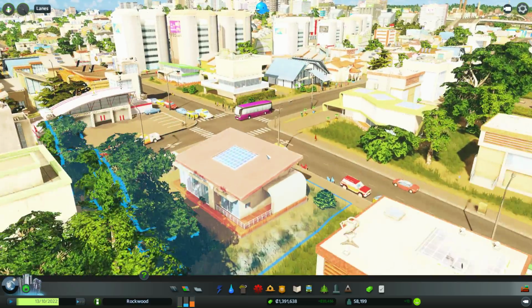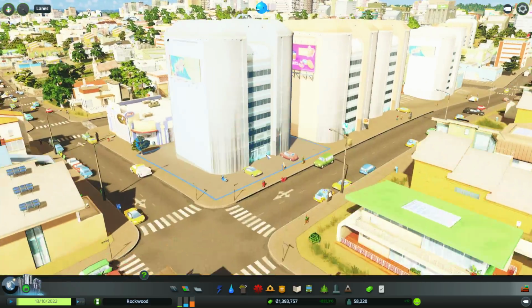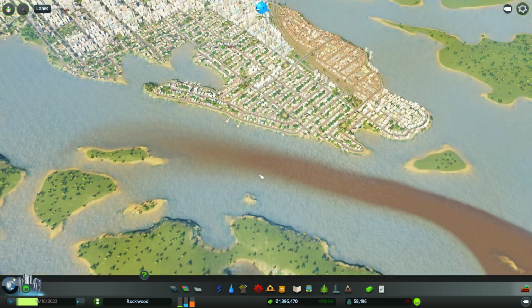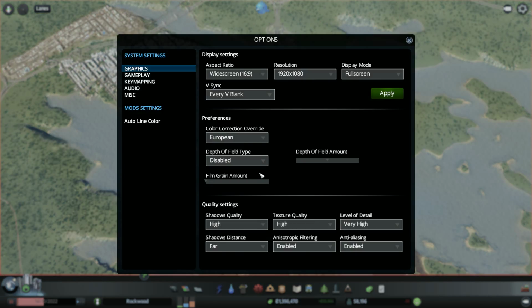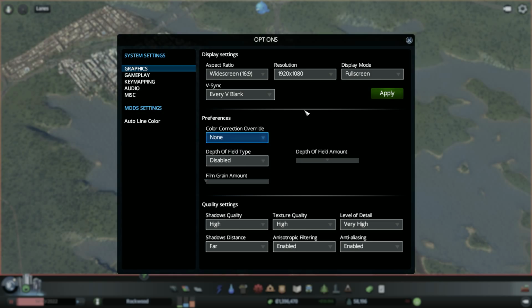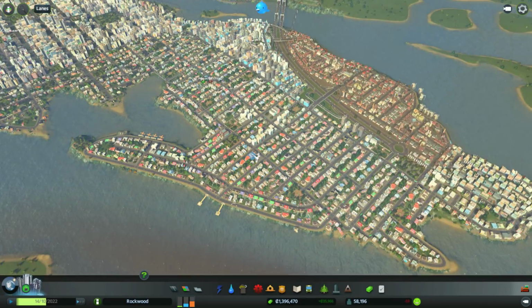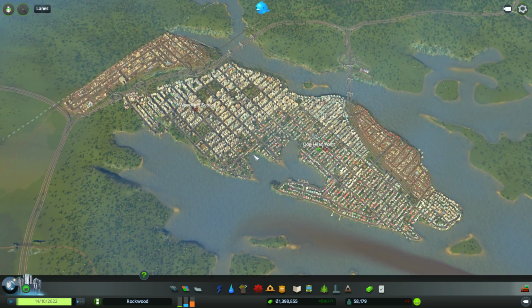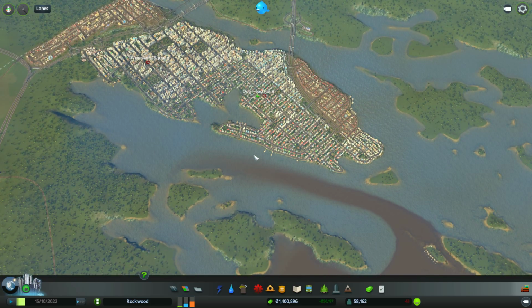Whoa! That is painful. Yeah, how about no? How about we just go back to none? Oh, goody, it's not shiny. It's not like someone just took the bloom paintbrush and covered everything in bloom.